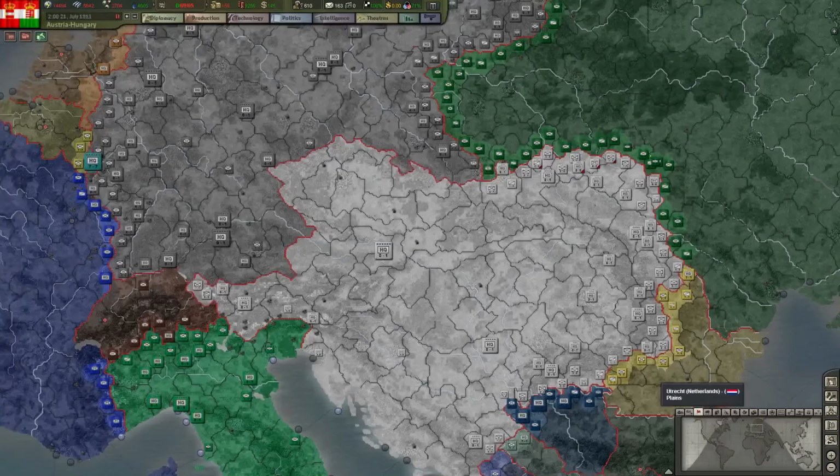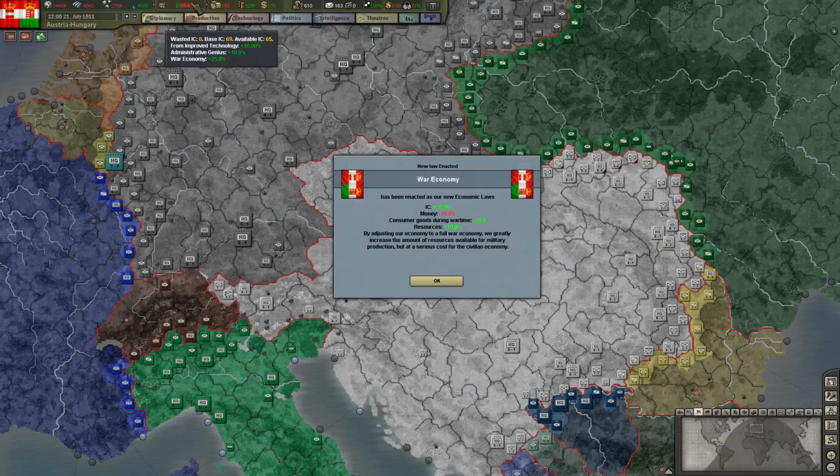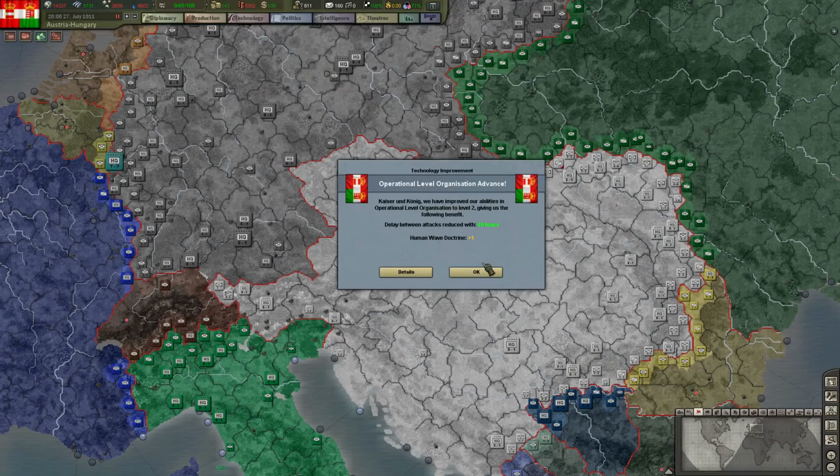Ooh, war economy. War economy plus 25. Ooh, that'd be very good. Minus 25% money, but we're actually going to get some IC, right? Ooh, yeah, we're getting some IC now. Nice. We'll actually be able to supply and produce stuff. Nice, nice, nice.